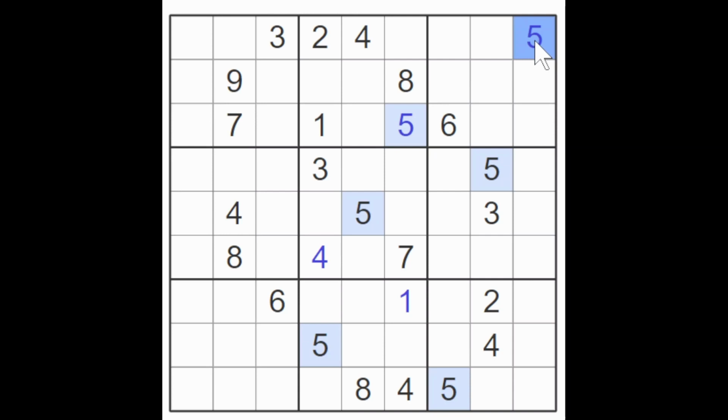I can't. But now we have a 5 here, and therefore this must be a 5 here or here, and we have these two 5s, therefore a 5 must go here or here. So we need a 5 for column 2. And because of the 5s here, this is the only place it can go. And now we got the 4s coming over, blocking all of this, and making this a 4. And one of these must be a 4 now.